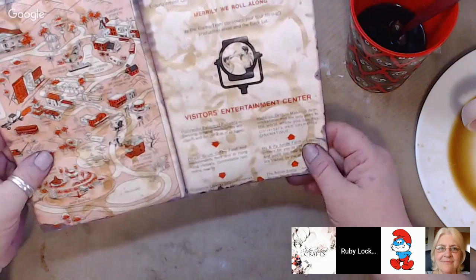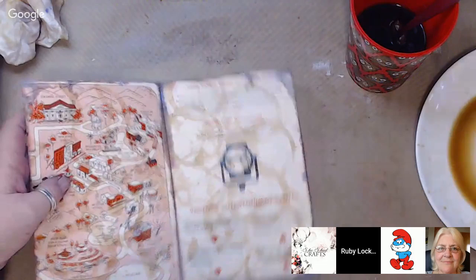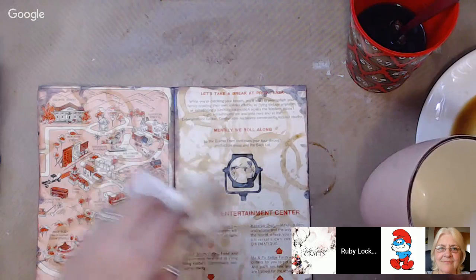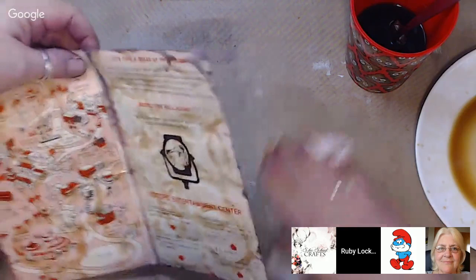Mm-hmm. Dang, this is pretty cool. I like my ring around the rosy. I need a coffee ring right there. And I need one right there. And then we need to dab that up. Oh, look, someone stained my paper. Dang. I hope you can have a photocopy of that side as well. You want this one too? Yeah. Oh, all right then.